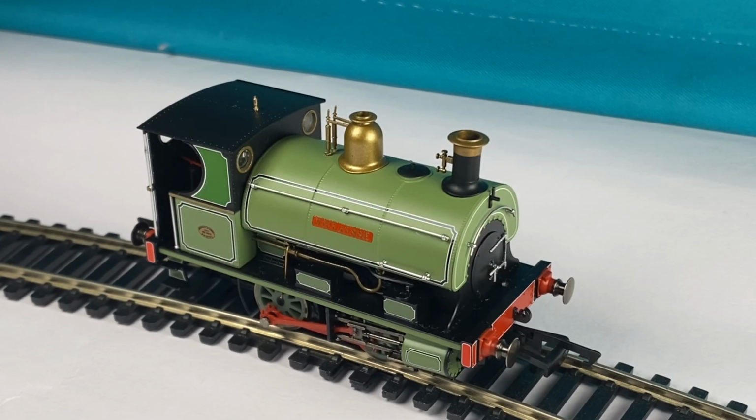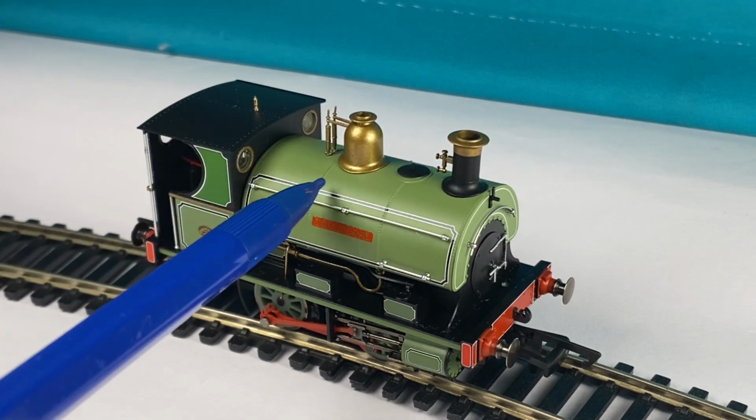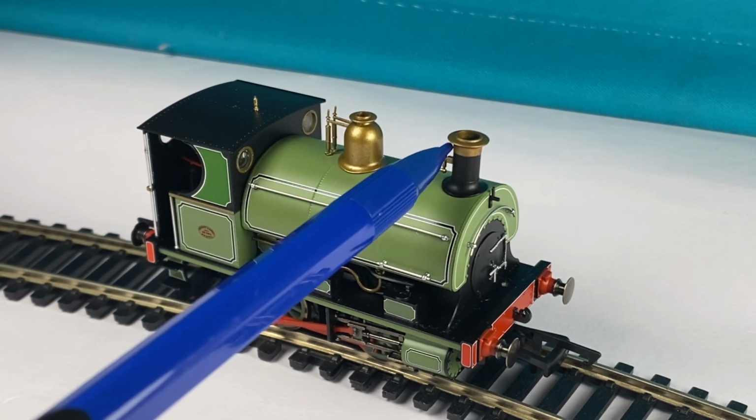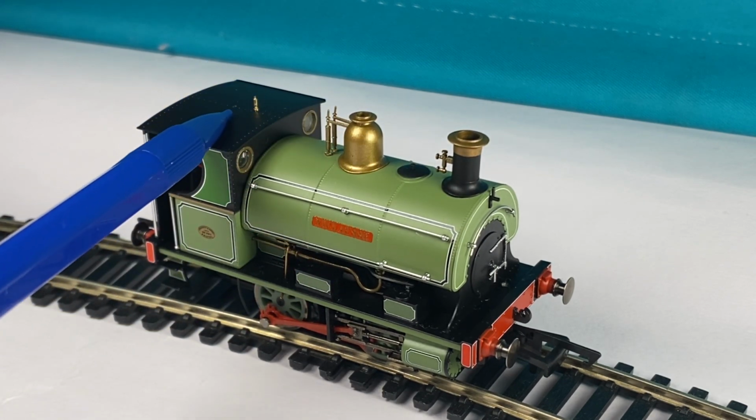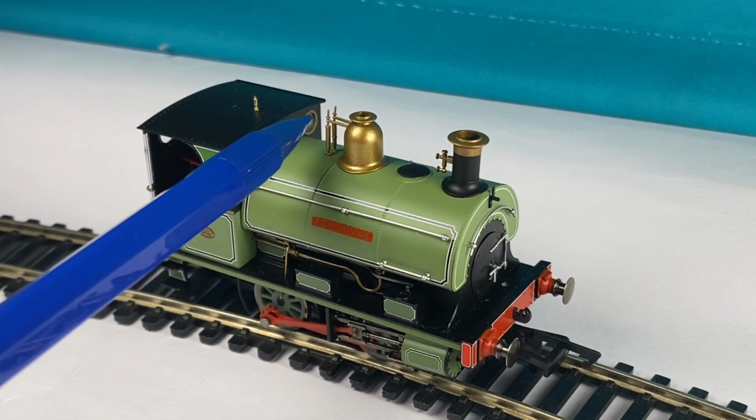And here it is, the beautiful Peckett, down so we can look at the detail. First, let's start off with the top. I really love the brasswork. Of course, that was on the original prototype, but they've done a really good job with it. On the tip of the funnel, on the dome, the whistle and the safety valve. I think it looks really great.